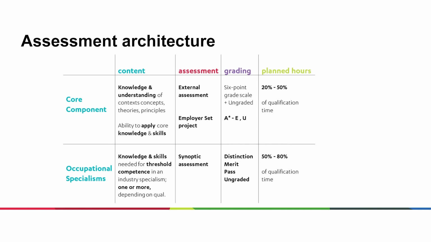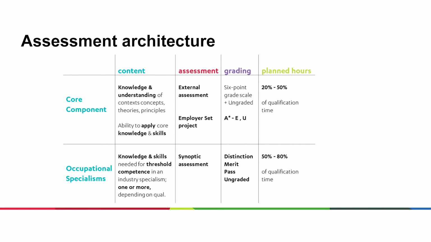The second part of the assessment for the core is the Employer Set Project, or the ESP. The Employer Set Project is delivered by NCFE in collaboration with sector employers to make sure that this is an occupationally relevant and realistic set of tasks that will help prepare the student for employment in the sector. One thing that's worth noting about the Employer Set Project is that it is externally set and marked by NCFE and set in collaboration with employers.